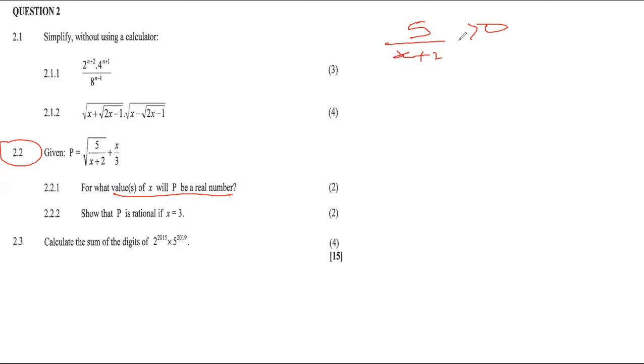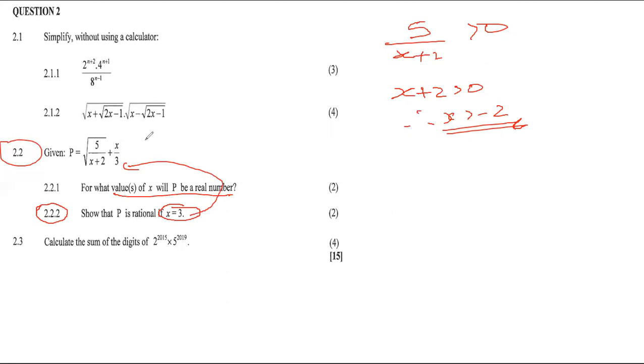Now, for this thing to be positive, my denominator should also be positive, because I don't want to divide by a negative number. Or another way to look at it is you don't want to divide by 0 for this thing to be defined. So therefore, guys, x should be greater than minus 2. And that's really your answer. I'm not going to insult your intelligence by doing 2.2.2 for you, because it is a matter of substitution. You just have to take this value and plug it into that whole thing, and I think your answer there should be 2.